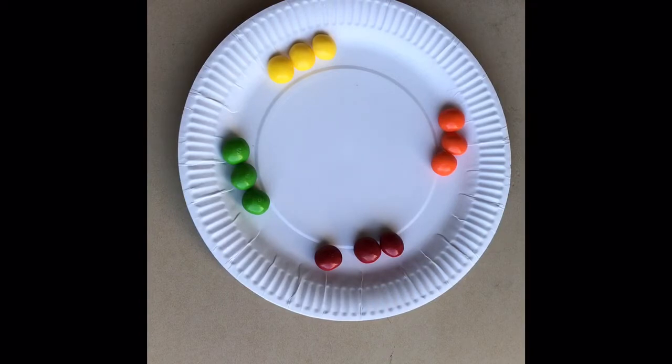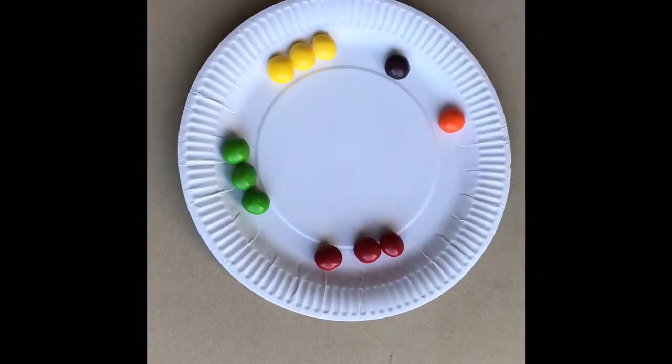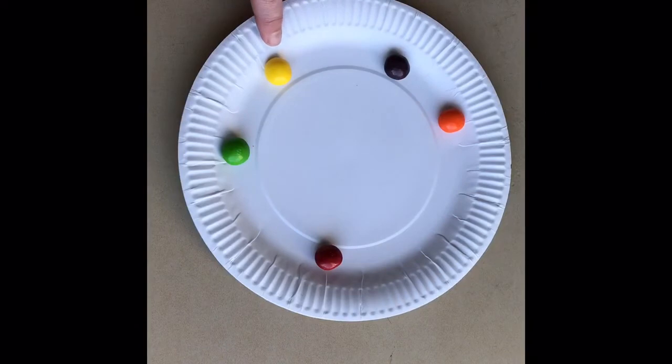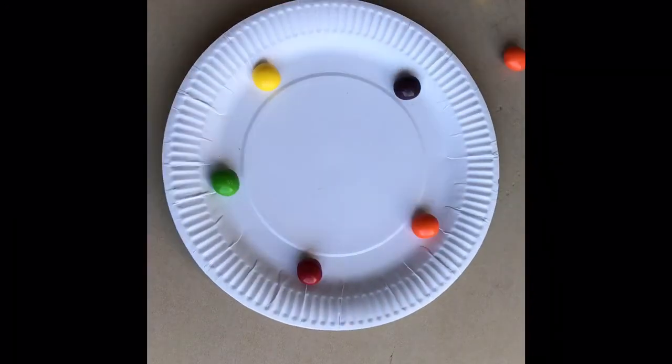We could have 5 groups of 1. See what that makes. Groups of 1. 1, 2, 3, 4, 5. 5 groups of 1 makes 5. 1, 2, 3, 4, 5.